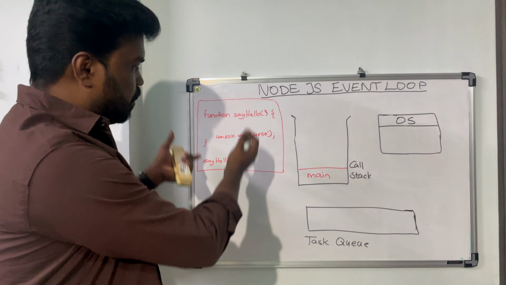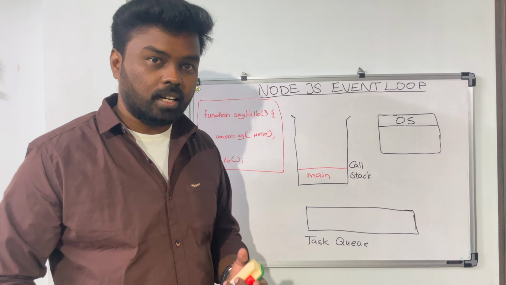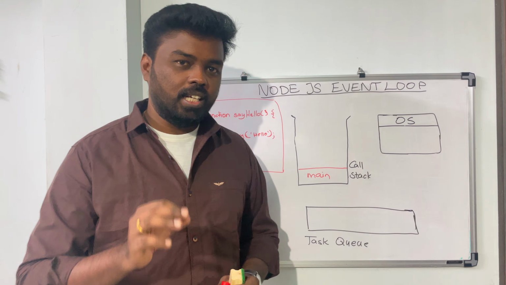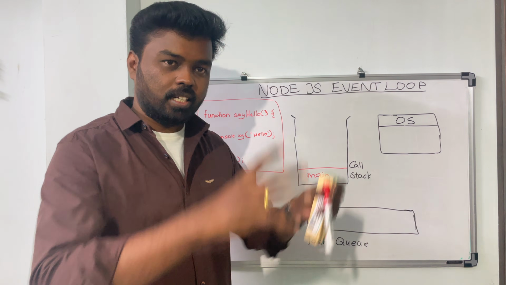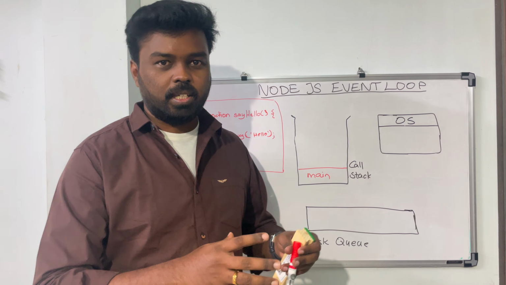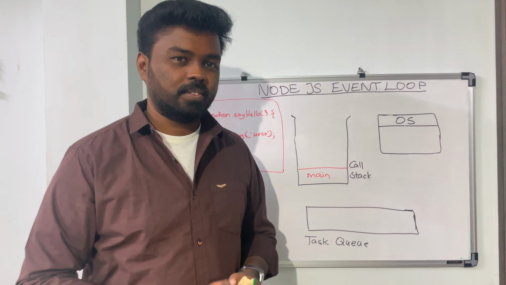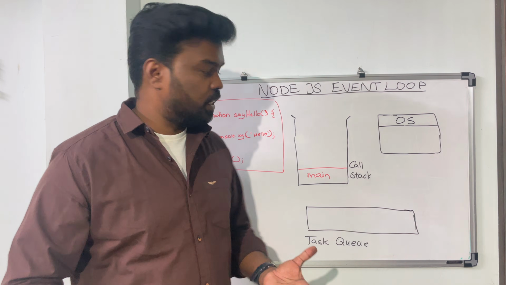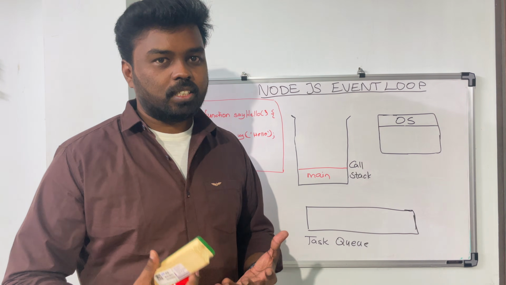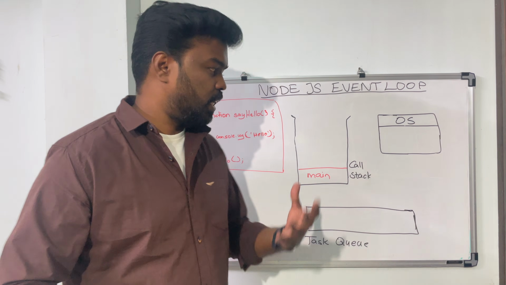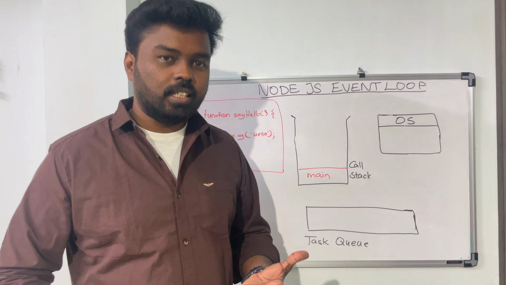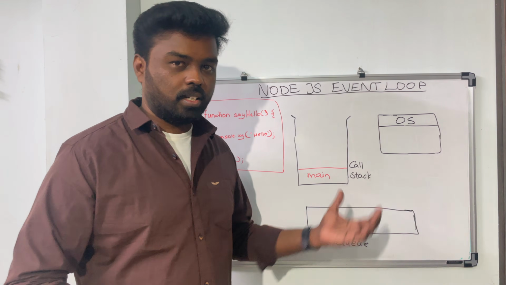But you can see there is no main function explicitly declared in the program, right? In programming languages like C# or Java, you have to explicitly declare the main function and then write everything inside it. And that becomes the single entry point for your application. But in the case of Node.js, you don't have to explicitly declare the main function. JavaScript will take care of that for you. So it creates a main function and wraps everything into that function. So when you start the execution, it puts the main function into the call stack.